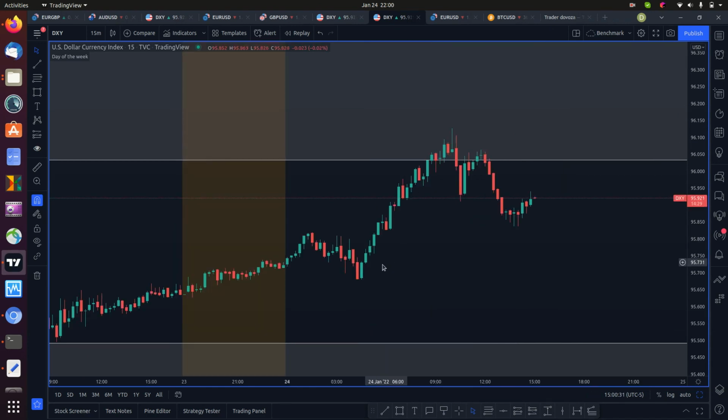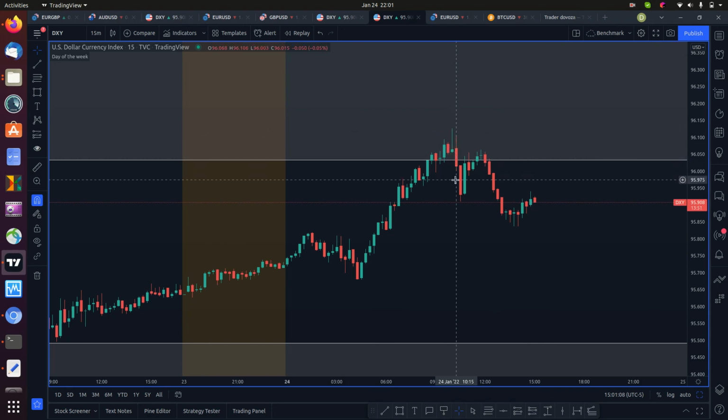All right, so you can see the daily PDRAs now have been shown here. This is the daily order block that we drew from the previous daily chart that we showed just a few minutes ago. So you can see that price went up and got rejected hard at that daily order block. So once that had happened right there, you can see that there was an opportunity for you to take a short right here. Why? Because price went up to the daily, which is a higher time frame PDRA.